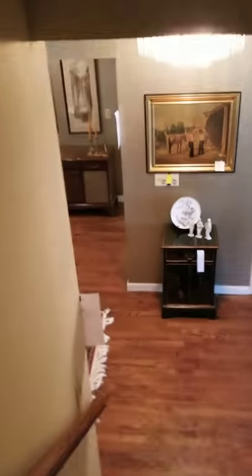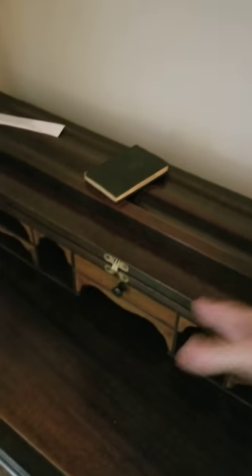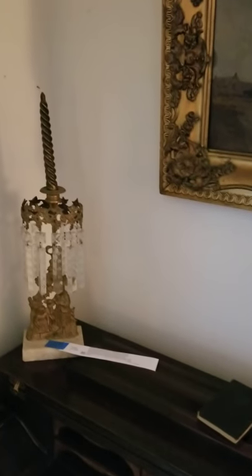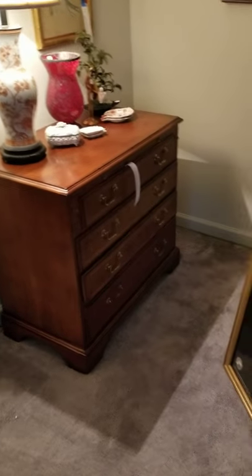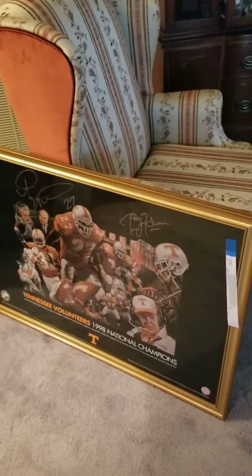We're going to run back down the stairs and take a quick turn through the living room, dining room, and den. Beautiful antique here — this is a plantation desk, a style where the top folds over and covers the writing surface, making another flat surface on top. This one is very cool, with all the little cubbies inside. There's also an amazing antique frame with an old Dutch windmill painting, and some really cool candlesticks with carved crystal prisms. Then there's a nice cherry silverware chest. This signed poster has an exact twin behind it — and the second poster includes an unused ticket from the 1998 championship game. Online auction.